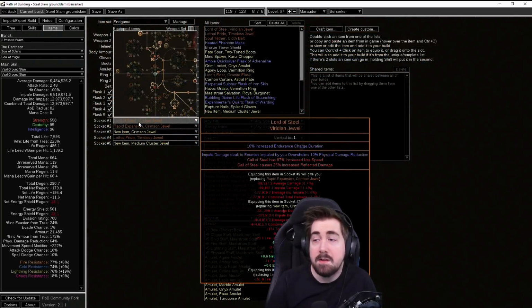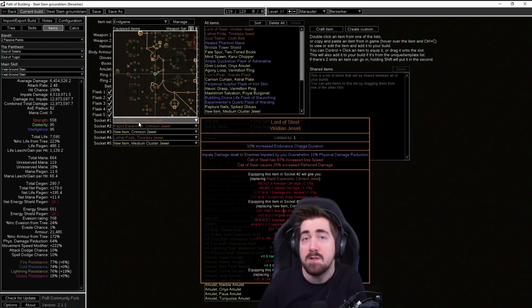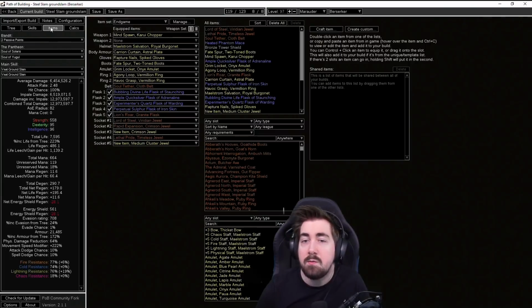We're also going to be using the Lord of Steel Jewel. And basically, this is going to be very similar to the old Slammer I did, where you were doing the Coal of Steel suck. So you have one steel skill in just to give you the Coal of Steel, and you can go around, hit once, and then do the Coal of Steel, and that should clear most white monsters. Obviously, it's not going to be anywhere near the damage that we used to have with the old Impaler Keystone, but it doesn't really work the same way anymore.